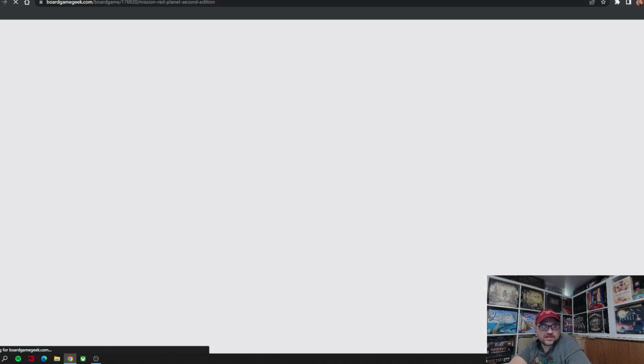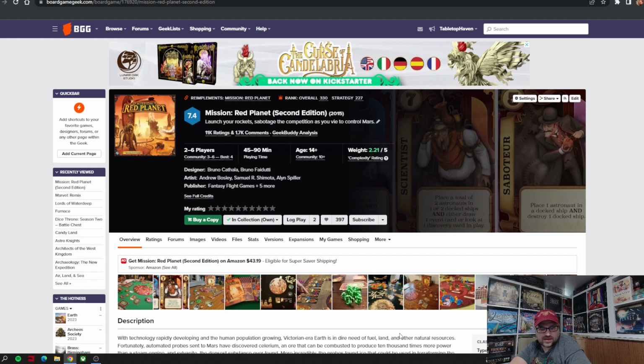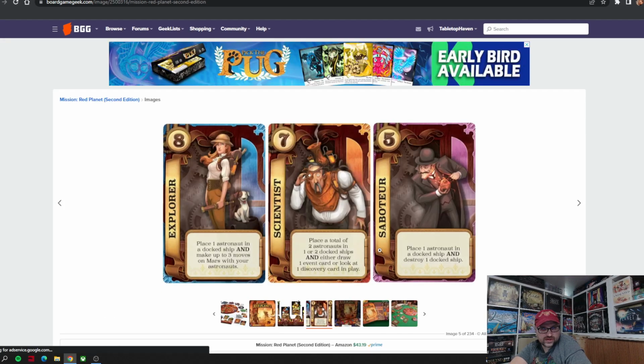Mission Red Planet. I really like this game. Everyone has the same set of cards, 1 through 9. All the cards are the same. So everyone has an 8 Explorer. Everyone has a 7 Scientist. Everyone has a 5 Saboteur. And they all do the exact same things, but you don't know what the other player is going to pick.